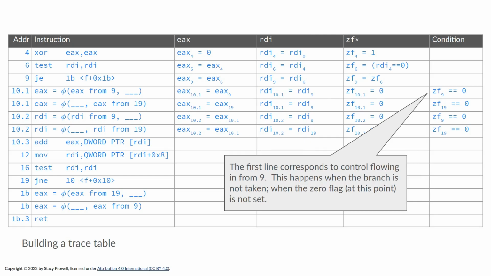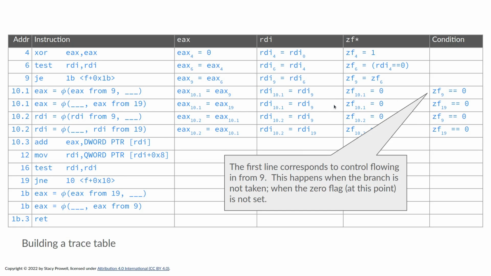And so now I'm able to do precisely what I said before. I'm able to give you a condition for each one. So here, EAX gets EAX from 9, and I know what that is. That's EAX 9. Nothing complicated about that. But I also have to deal with EAX from 19. Well, that's EAX 19. Even though I haven't gotten there yet, I know that's what it's going to be because I have a value for every row. It's not magic. It's just the way I wrote the table. And so I go right across here with this stuff, and I know some things.